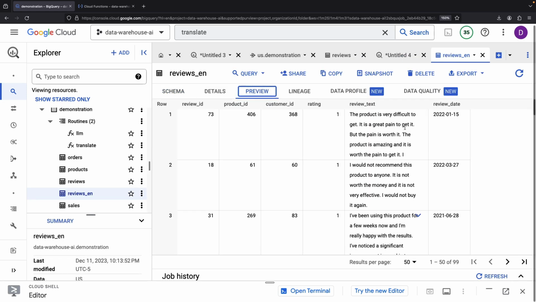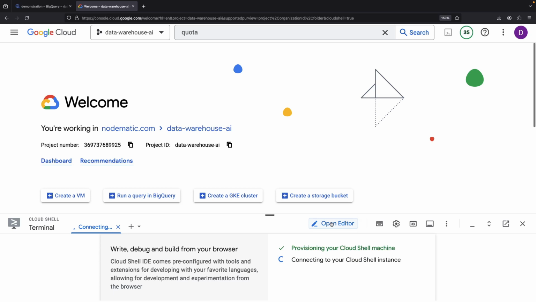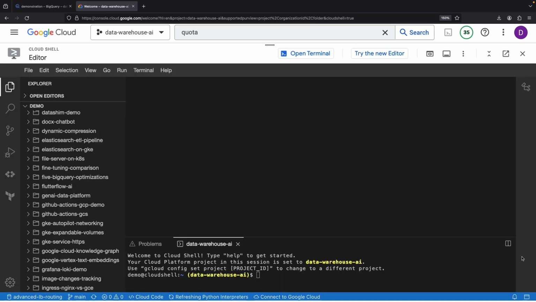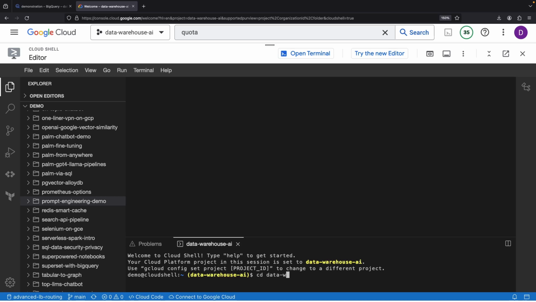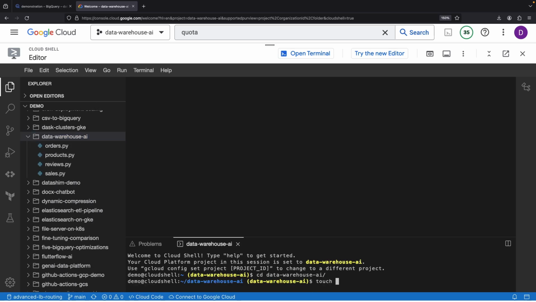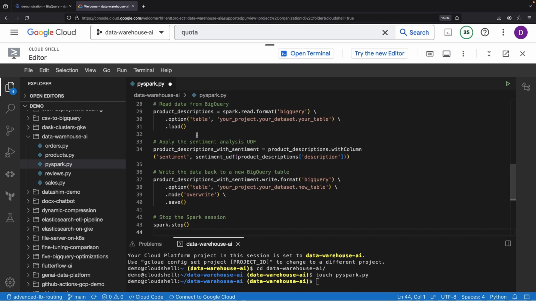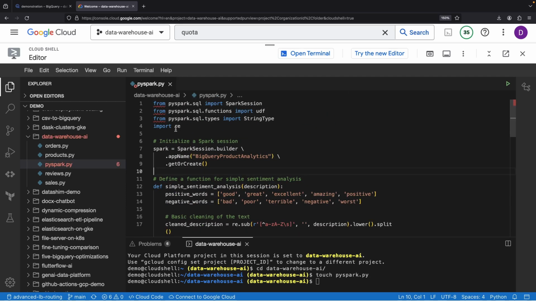Great, we got all the text reviews ready to go. Now, as promised, let's quickly dive into our AI pipelining work. We're going to use the trusty Cloud Shell editor again. As for our PySpark tasks, we'll be creating a serverless pipeline that allows us to extract, AI transform, and load our BigQuery data. Simple, right?